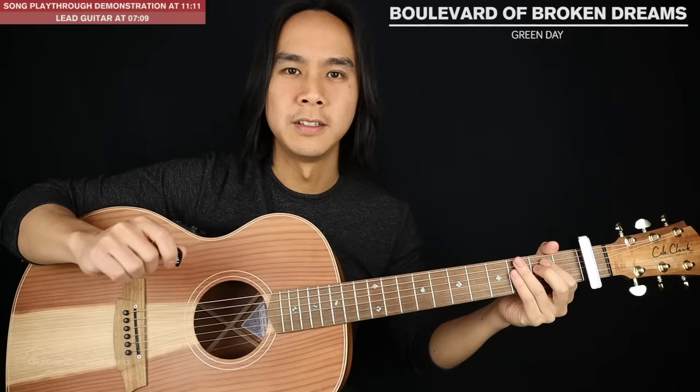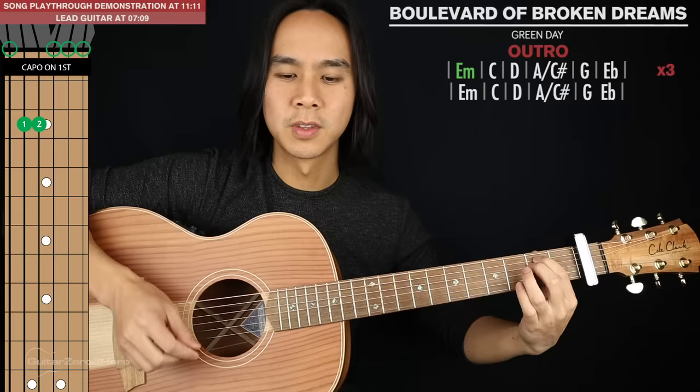Next we get to the outro, which is just chords as well. We have two lines of chords here. We start with an E minor, then a C, a D, and then an A slash C sharp.